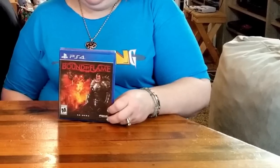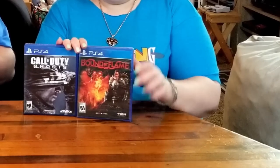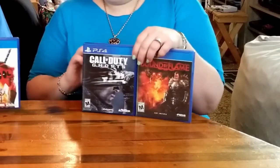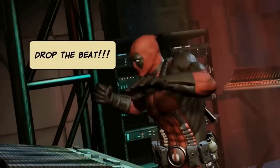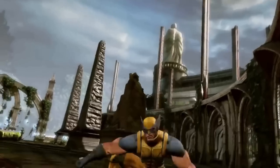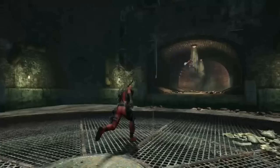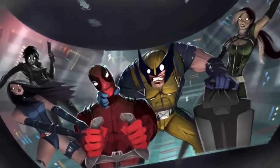Some of these we would just pick up because we would find them really cheap and it looked interesting, like Bound by Flame. And for our kiddo, she likes the shooters, so Call of Duty Ghosts. Pew pew! We had a lot of fun with Deadpool. Oh my gosh. I mean, we're Deadpool fans anyway. It is everything you want from Deadpool, from a comic, thrown into a video game. All the cameos by Marvel characters in there were fantastic. Yeah. What a lot of fun.